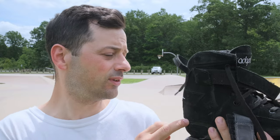The Intuition 4mm and the FootPrint 3mm together in the 909 was a little bit too much, I feel like. Pretty comfortable, but maybe a little bit too much inside the skate there. As far as the 909, I think I'll stick with the 3mm Run 619 and the 3mm FootPrint. Today, I want to try one more setup. That is the 5mm FootPrint footbed inside of my Adapt Brutale. I have a feeling my feet are going to be pretty achy afterwards on the bottom. I definitely want to give it a shot and see how I like it. So yeah, 5mm FootPrint footbed inside of the Adapt Brutale instead of the stock footbed.